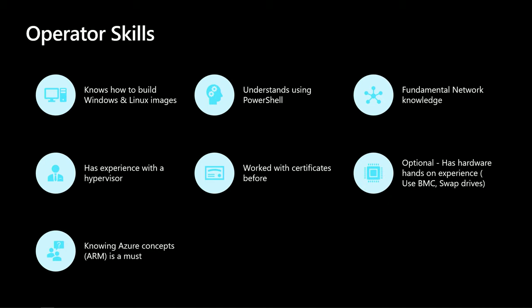Understand certificates, and particularly the difference between a .pfx and a .cer file. Now, you saw in the infrastructure backup, I specified the encryption using a .cer file. When I do secret rotation, when you deploy Azure Stack, you actually specify a set of certificates in the system, okay, to secure some of the endpoints and for internal communication. When we rotate those secrets, so your company policy, you'll get a certificate that is going to go for a certain period of time and then expire. So at some point, you have to rotate those certificates. When you rotate those certificates, you have to specify the PFX file, which contains a private key.